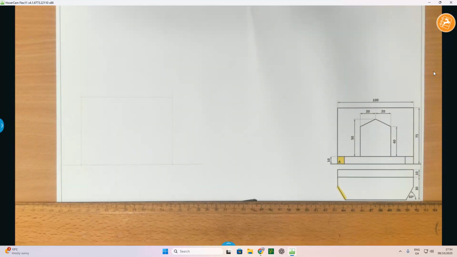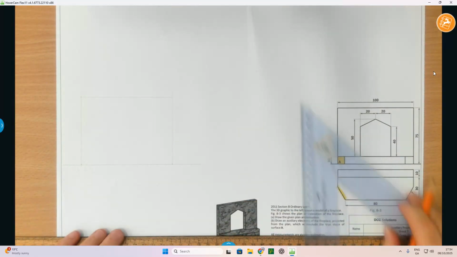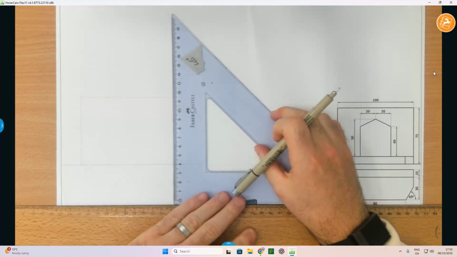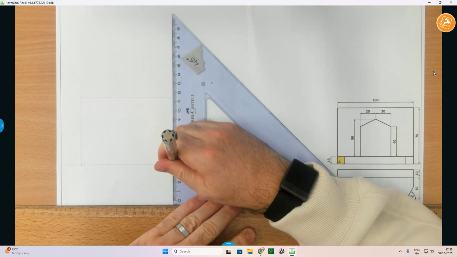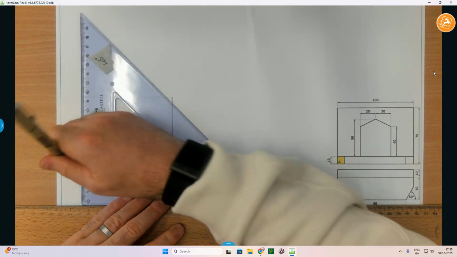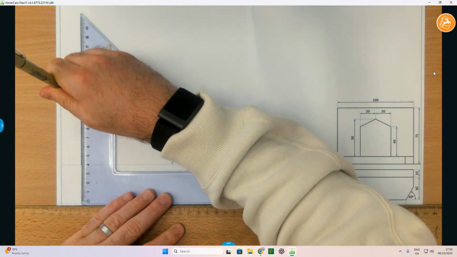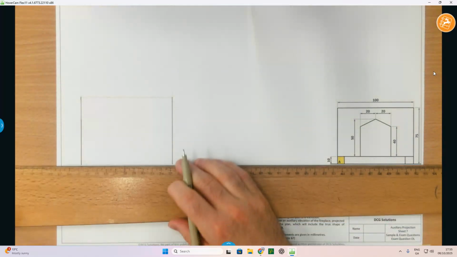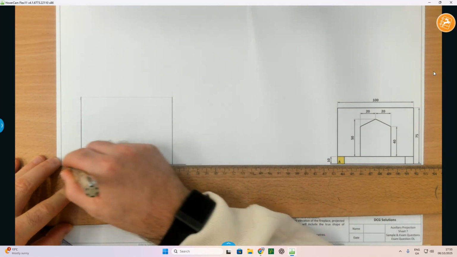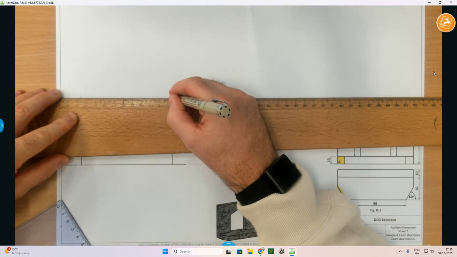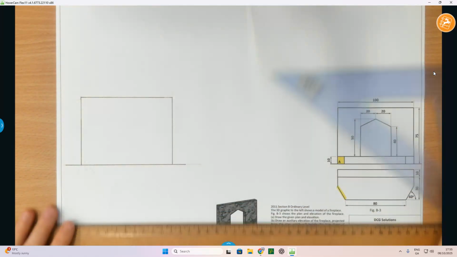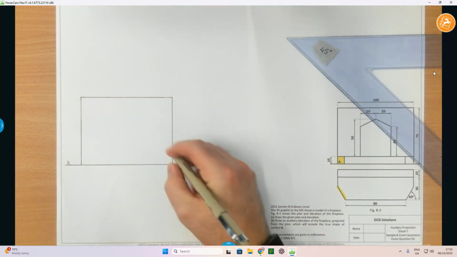So there's the 75. Now there's the elevation outline done. I'll heavy in the whole outline. So there we go, there is the starting of the elevation.